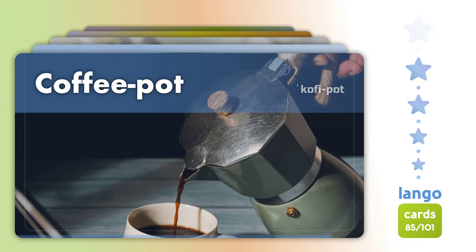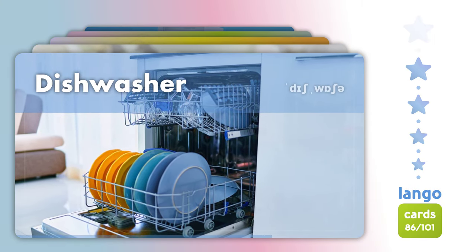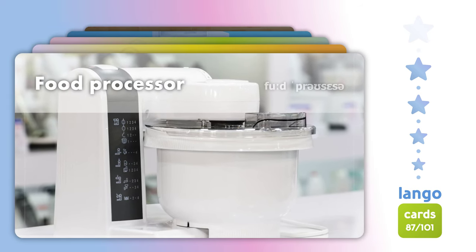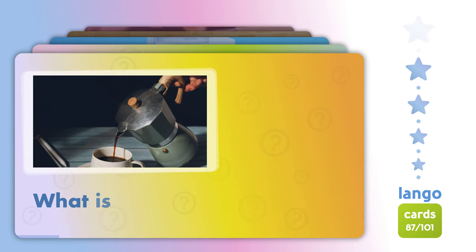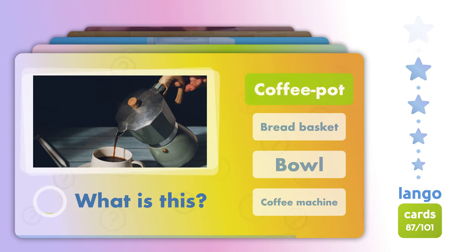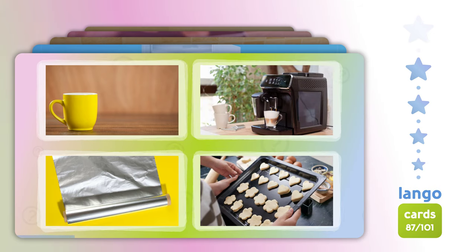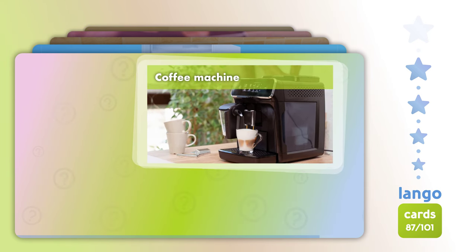Coffee pot. Dishwasher. Food processor. What is this? Coffee pot. Which one is? Coffee machine. Coffee machine.